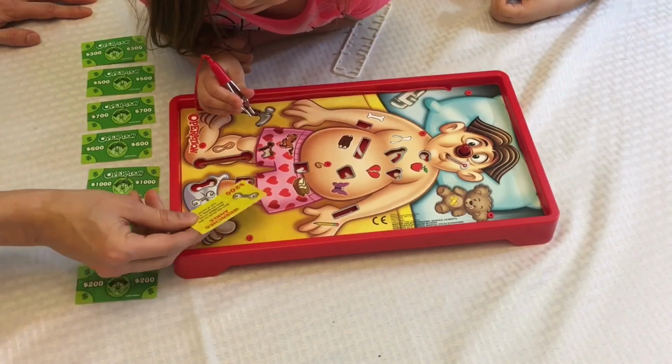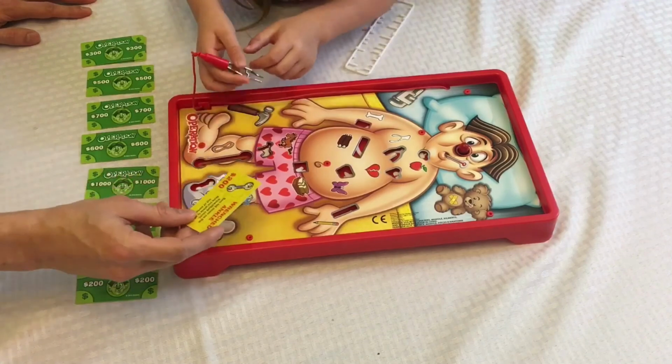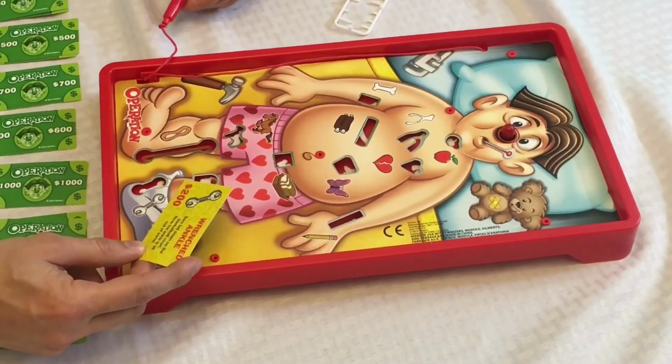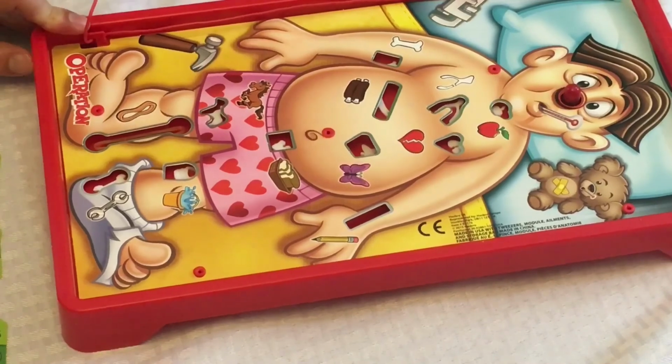Let's see. First one, we gotta remove the wrench from his ankle. So see the wrench? Sam fell down on the basketball court. Now his ankle is all out of sorts. Let's see if we can get him out. Kayla, you gotta go first. Very carefully. Be careful, don't touch the edges. Oh, you can touch the edges!